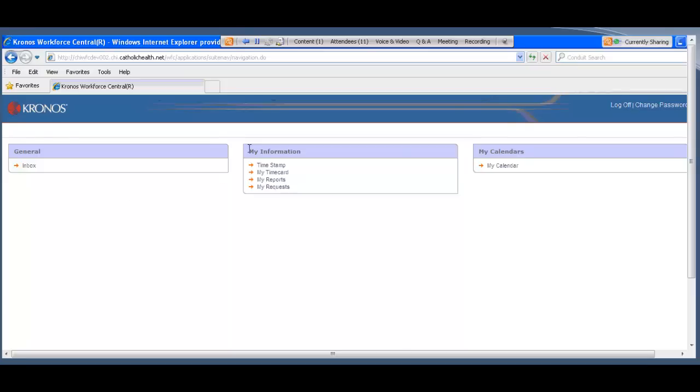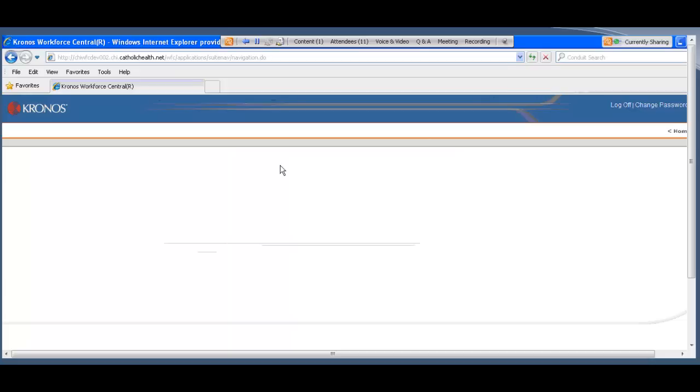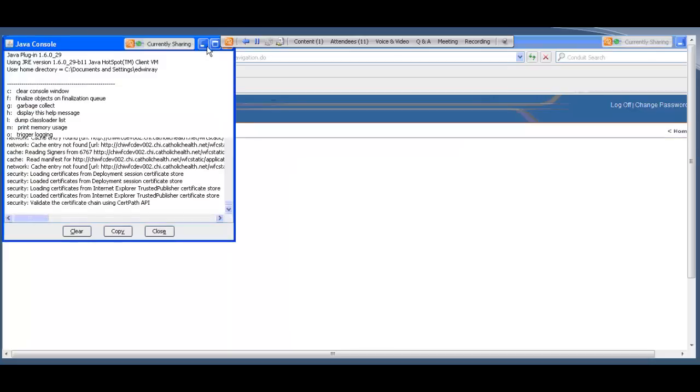They pretty much will just deal with some of the links under My Information, and as you can see here, timestamp is the first link. So when an employee is clocking in for the beginning of their shift or at the end of their shift, they would log into KRONOS and click on timestamp, which will then open up the timestamp screen.